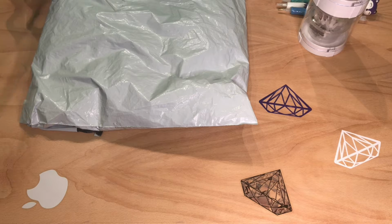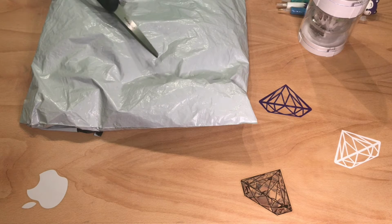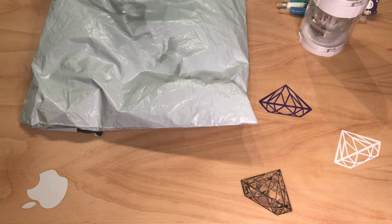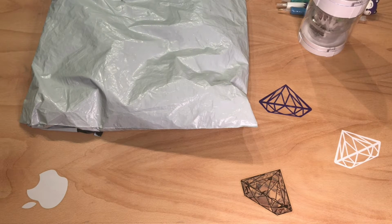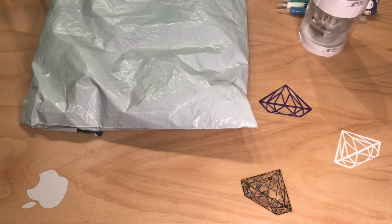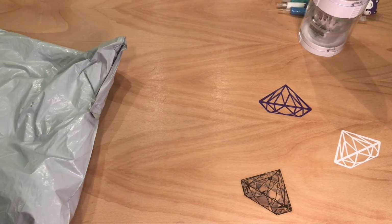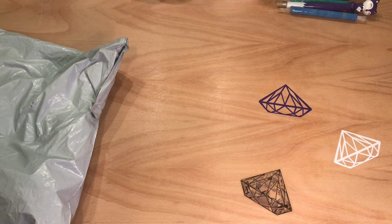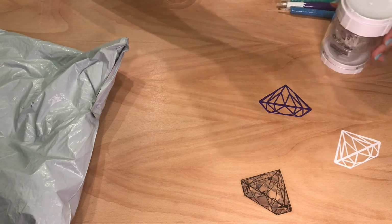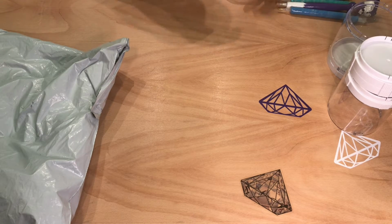It's actually going to be 2 for the price of 1 because during my live you guys chose which bag to unbag, and one of them was the pink bag from Karen Doss and her amazing shop, KK's Unique Diamond Painting Pens, and the other one was China Mail. So I am going to go over my purchases from Karen Doss. She had a birthday sale and I capitalized on it, and she is just such a sweetheart.